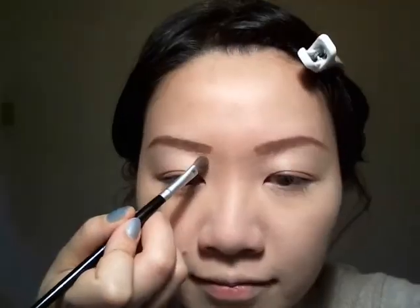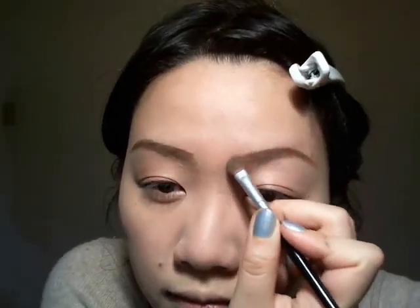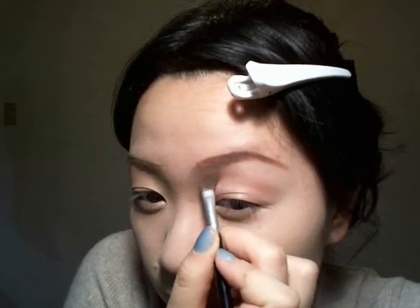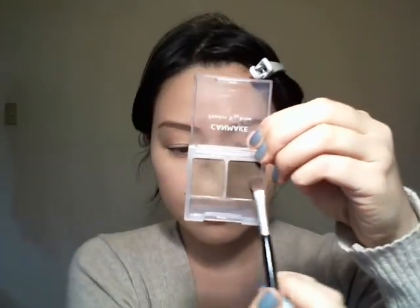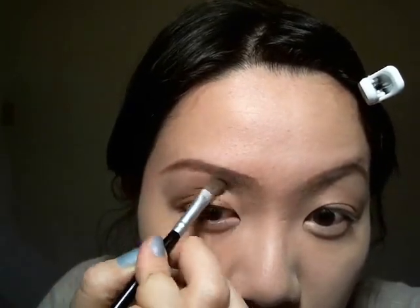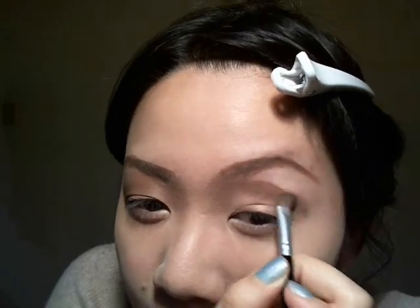Now for creasing and contouring — I don't really have a crease so I'm faking this with an eyebrow powder. See how I'm not creating an outer V high up there. I'm really having my brush headed towards the end of my eye, exactly where my eye ends. Normally if you were trying to create a smokey eye you'd want the outer V a little higher, but for this look bring it down.